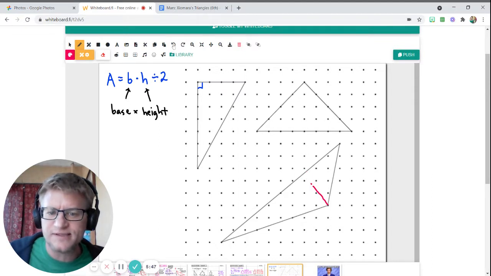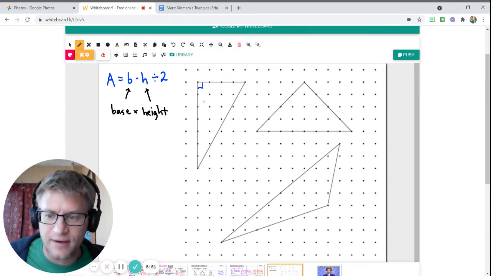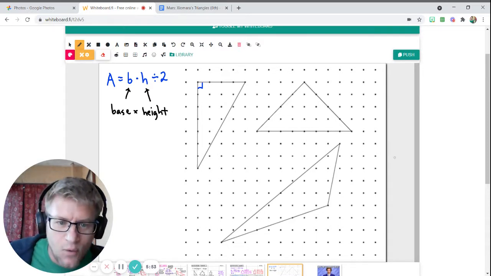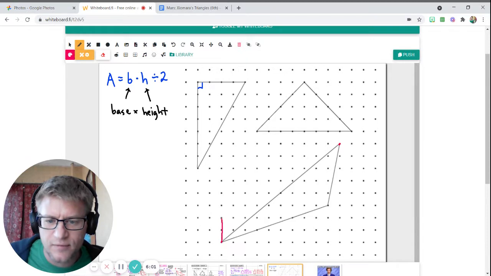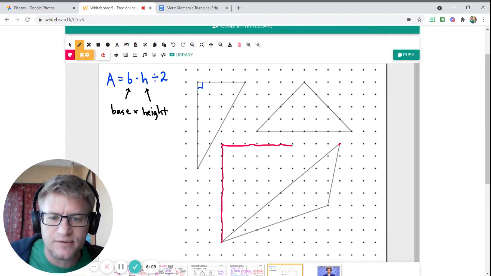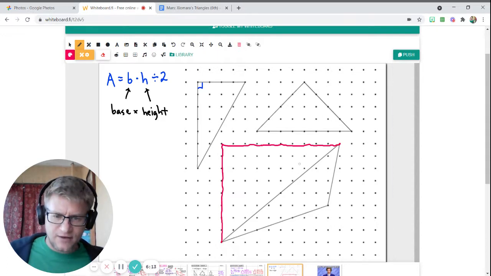So what I'm going to do instead is watch this craziness, guys. Remember, that escalated quickly. We are going to take this corner and we are going to take this corner and we are going to connect them into a rectangle. So watch this. I'm drawing my rectangle. And then I'm going to draw a rectangle here. Now, this is a strategy, which is a very interesting one, and it'll take me a little bit of time to describe it, but it is pretty cool.